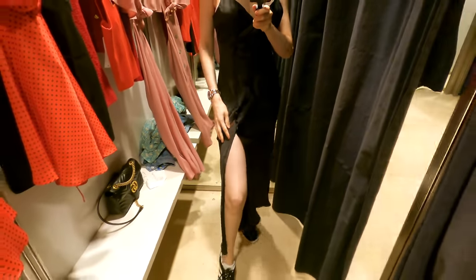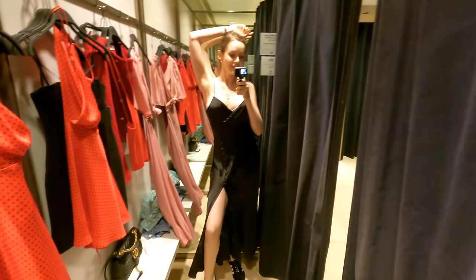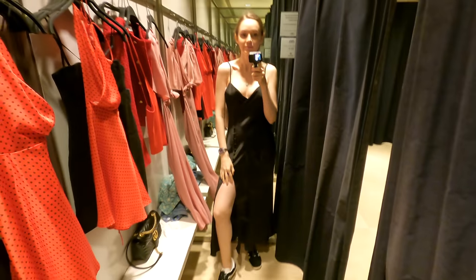Just look how big it is and it's an XS size — this doesn't make any sense to me. I really love it, it's really cute. It gives me gothic vibes — very elegant. Just imagine it with a pair of high heels. The sizing is just off and I'm not sure an XS would fit either. That is awkward.